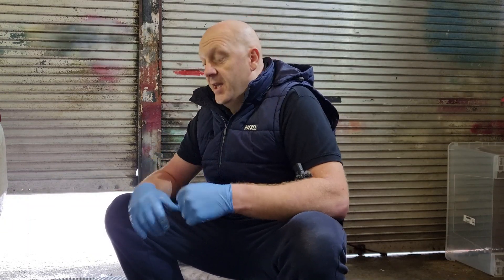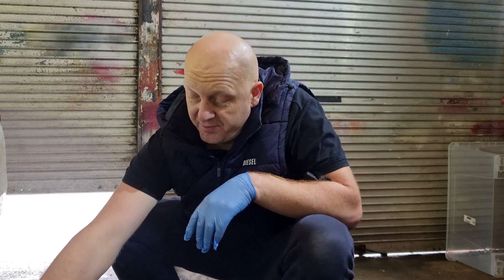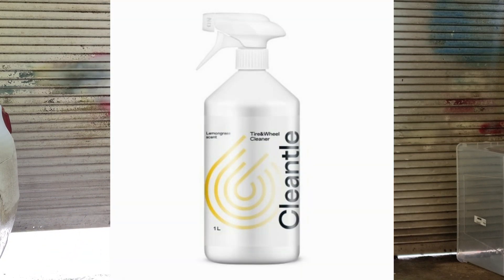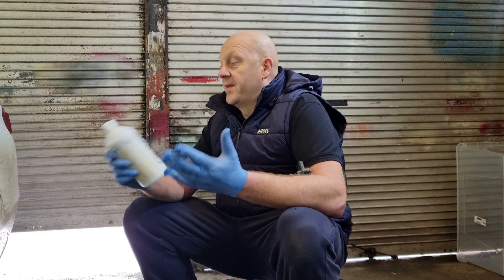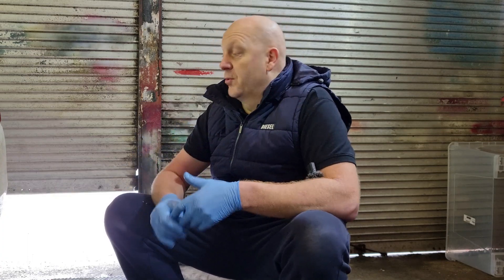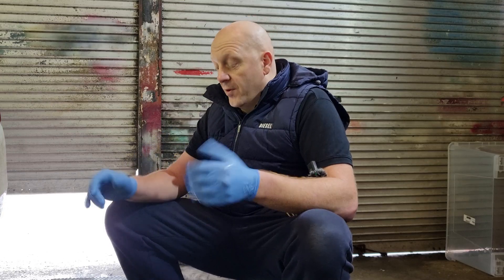The next product we need is a wheel cleaner. The market is full of products and it can be hard to pick one without experience. We use fallout removers as well as alkaline wheel cleaners, and for some applications acidic wheel cleaners. If your wheels are in good condition and cleaned regularly, there are gentle wheel cleaners — this one is a tire and wheel cleaner, not for heavy dirt but perfect for regular maintenance and safe for any finish. When picking one, consider the wheel type: diamond coat, painted, powder coated, chrome, or polished aluminium. Chrome and polished aluminium are definitely delicate, so for those use fallout removers.